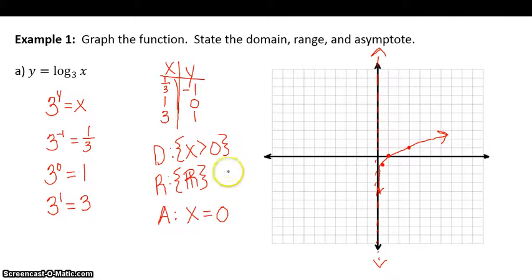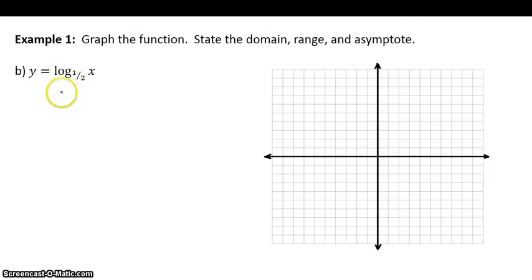Now this makes sense that this is flipped from what the exponentials were. When we graphed in sections 7.1 and 7.2, it was the domain that was all real numbers and the range that had some restrictions. And in the exponential functions, the range matched whatever this asymptote was with y equals. Well, now it's flipped. Now range is going to be all real numbers for the logarithms. And then it's the domain that's going to have some restrictions. Okay, so let's try another one.